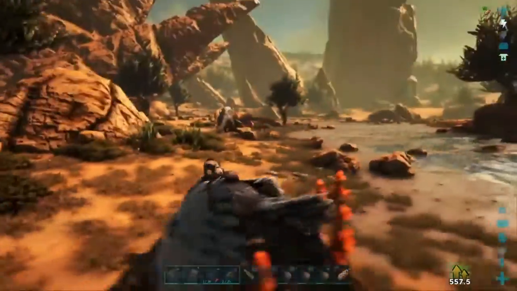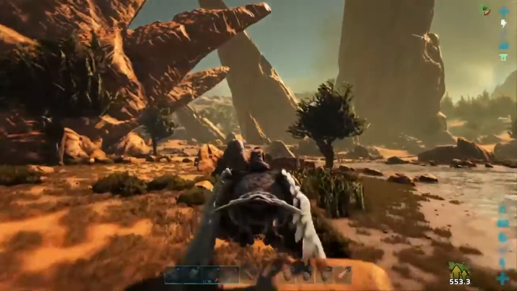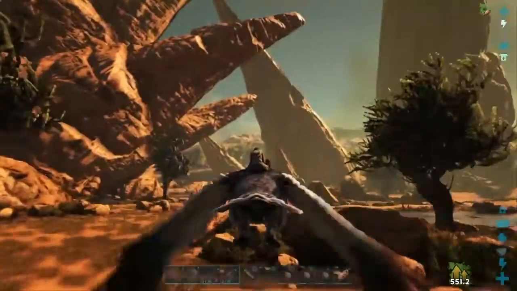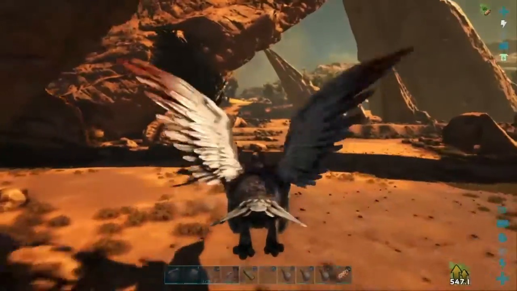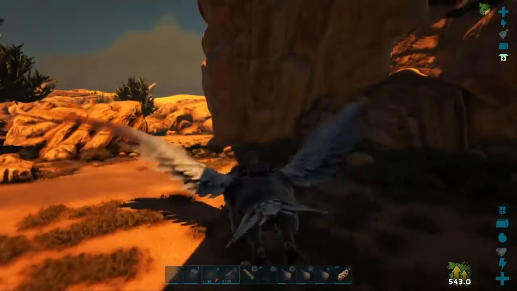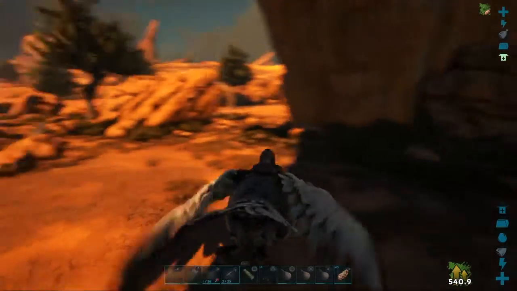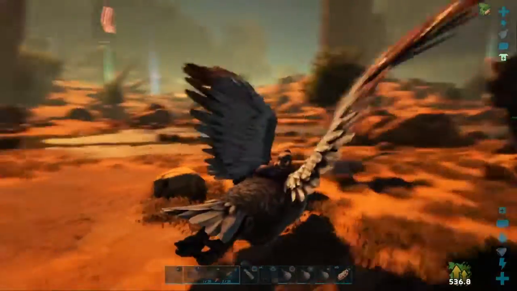Oh, seems it's not fast enough. She must be too full of meat. Actually, it's too fast for my Argy. That's pretty poor if a Morellotops can outrun an Argentavis.